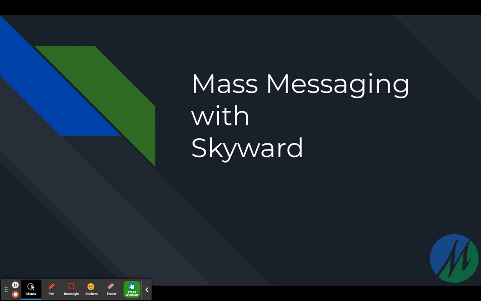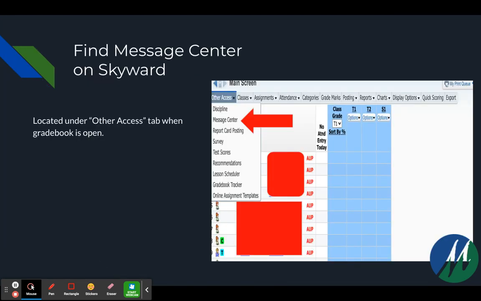Skyward, the last thing we're going to cover is the ability to send out mass messaging. So if you don't want to go through the complicated steps that I just reviewed with you, you can send messages straight to Guardian emails through Skyward as well. So I would open up your gradebook, to whatever class it is that you want to send emails to. On the far left side, there's going to be a tab that says Other Access. And then you're going to go just the next step down under Discipline, which would be Message Center, and click on Message Center.